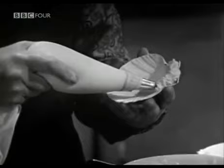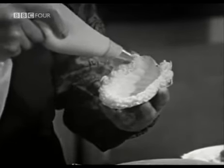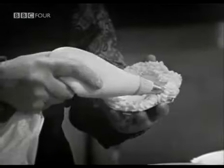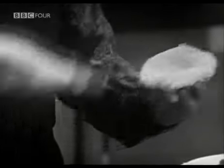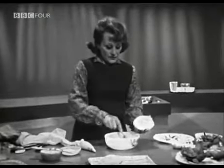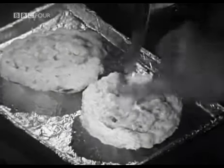It annoys me when we pay the price that real scallops cost — good fresh scallops — when all we get lumbered with is that nasty bit of flat shell. The fishmonger sticks to the deep shells, which are so very useful. If you are buying the scallop, you're entitled to have the house that it lives in. So make a point of asking your fishmonger to give you the deep shell, not just the hollow one. Then when you pipe the potato around, you simply put the filling in the middle, fill it right up with your haddock, put it onto the dish that will go into the oven, and add a couple of flakes of butter so that it gets a nice glaze when it's cooked.